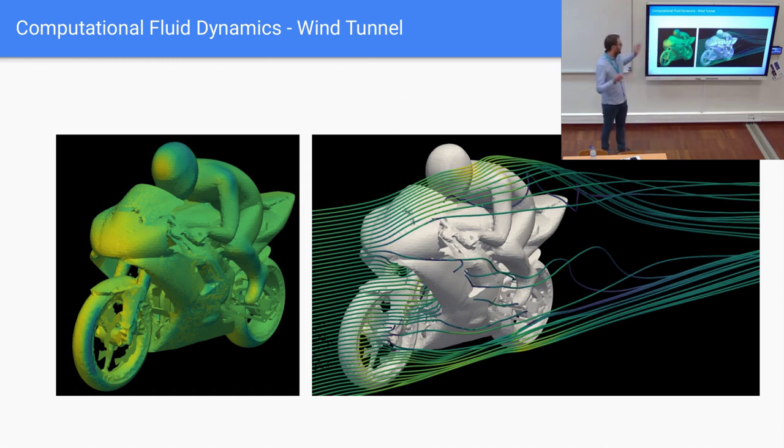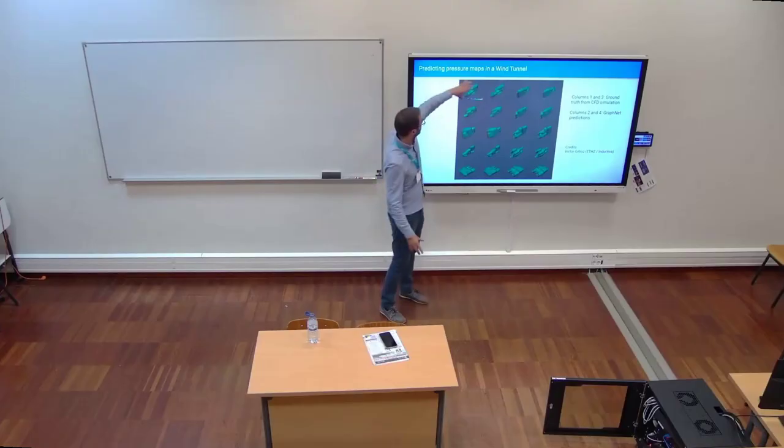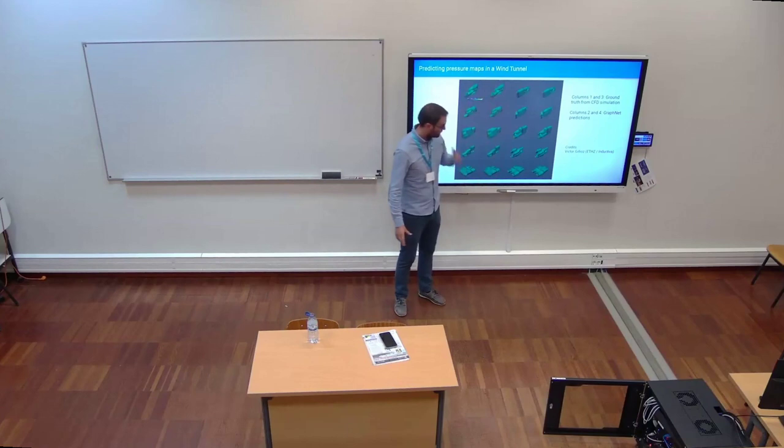What we can now do again is follow this recipe. We have generated lots of shapes, even some sort of random shapes. Run the CFD simulations. And now we have a data set. Now I want to train a neural network. Actually, a particular architecture called a mesh network, which is a particular kind of graph neural network that takes as input the full three-dimensional mesh and can predict also an object of the same kind, also a 3D mesh, but now with the pressure values everywhere. And basically, this is ground truth, and this is prediction by the neural network.